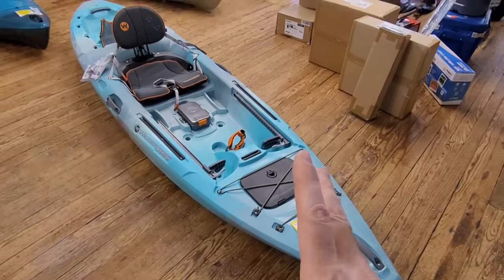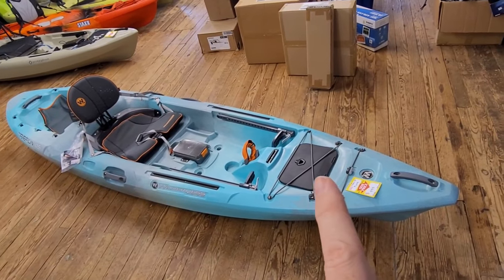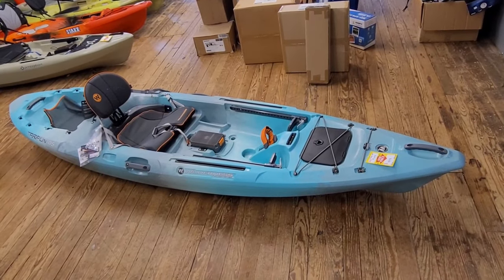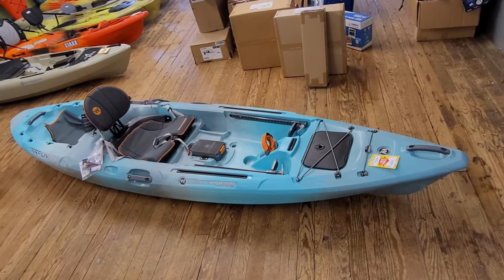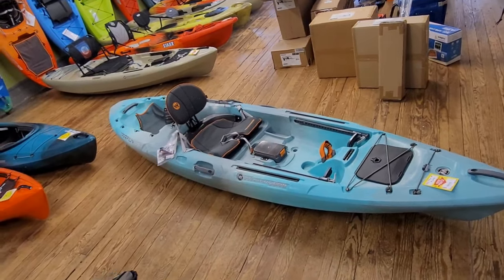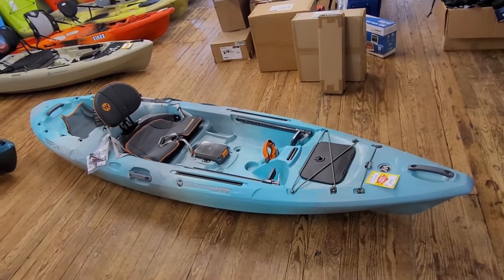Pretty small front storage hatch. They do sell this boat in a 12-foot version — the cockpit is the same size on the 12-footer; you just have a much longer nose and rear end for storage. The hatch on the 12-footer is your larger round hatch instead of the smaller square hatch. That's the biggest difference with the 10s versus the 12s. Your cockpit is not going to be larger — so the longer kayaks aren't for taller paddlers and the shorter kayaks are not for smaller paddlers. It's really dependent on what you need to use it for. The 12-foot kayaks are going to handle a lot better with paddling performance — you're going to be a lot more efficient, though it may not turn as quick. Think of it as a four-door sedan versus a little two-door car.